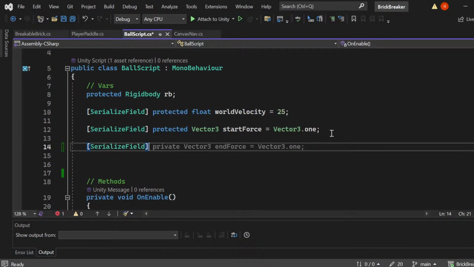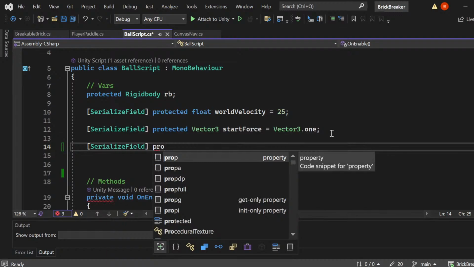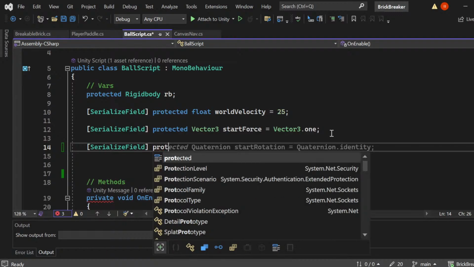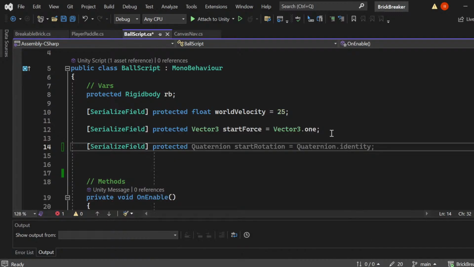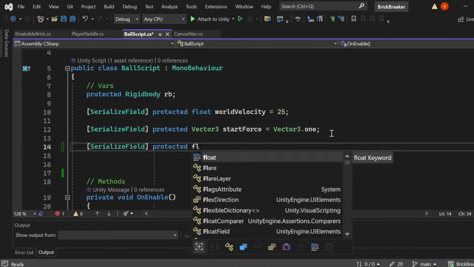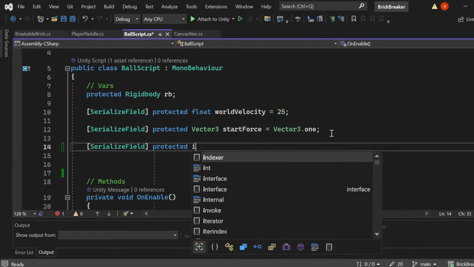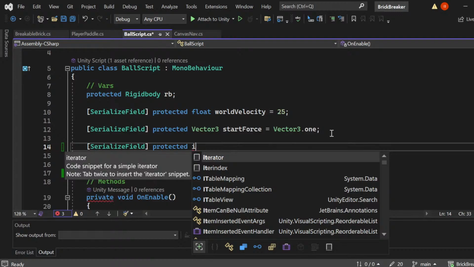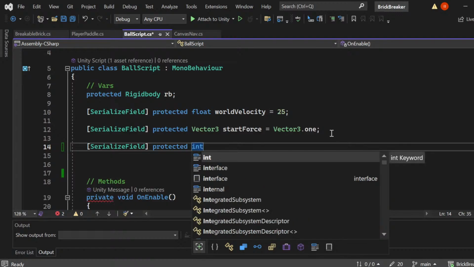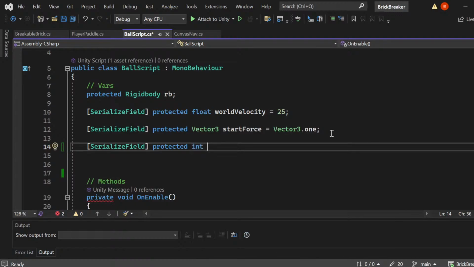I do want to serialize it. I want it protected. I could do private, but that's going to be of type a float. Nope, subtype integer. It probably wouldn't give me any problems if I threw in a float, but it's not a good idea to be mixing your data types anyway.